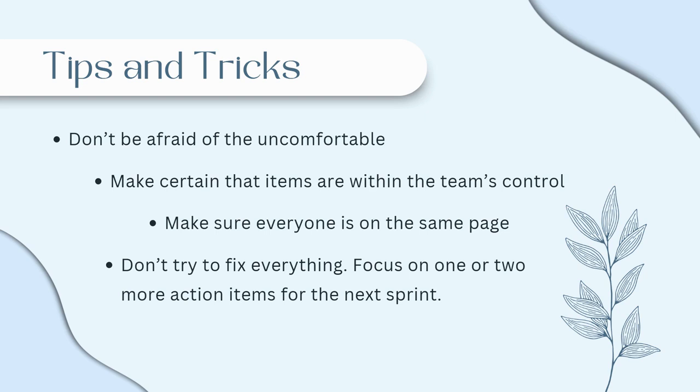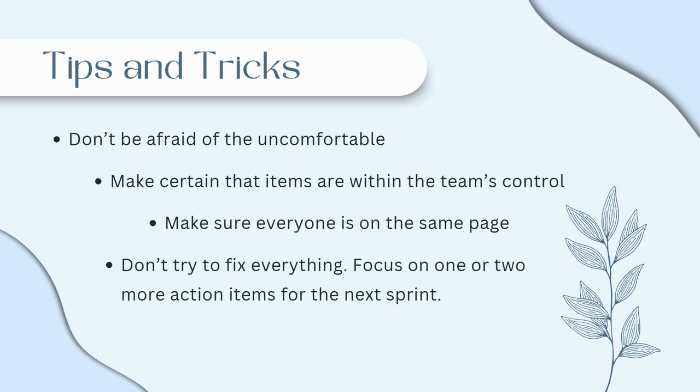Item 3. Make sure everyone is on the same page. Often, when we are in these meetings, we may focus on certain things and zone out at other points in times. After the team has settled on something to work on for the next sprint, you should make sure everyone agrees on what the team is going to do about it. Confirm this so that everyone knows what you plan to do in the next sprint. Something as simple as going around the room and making everyone repeat what you plan to do may seem silly, but can confirm everyone is leaving the meeting with the same understanding.